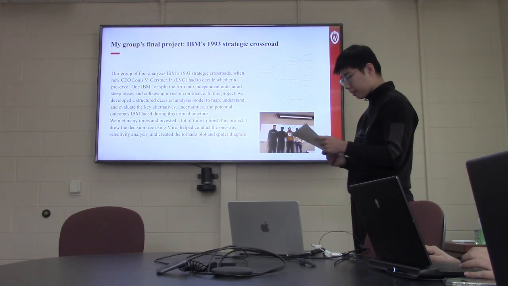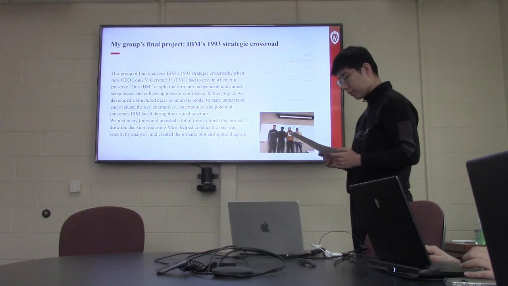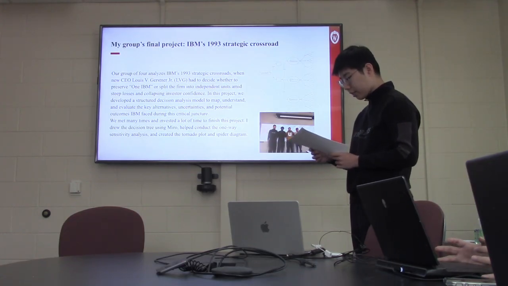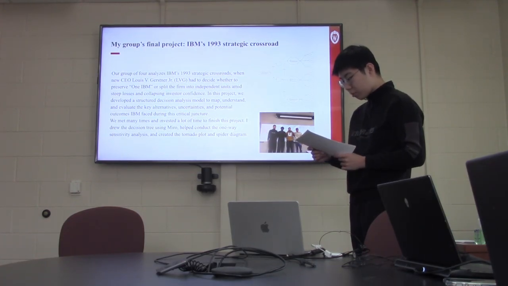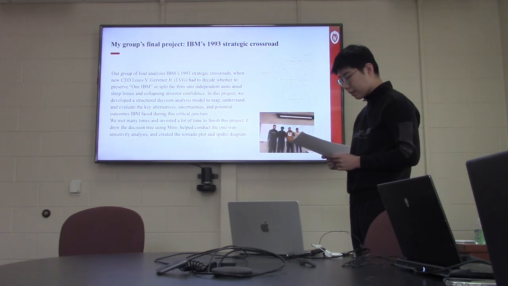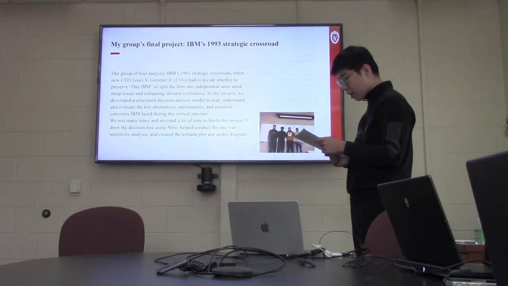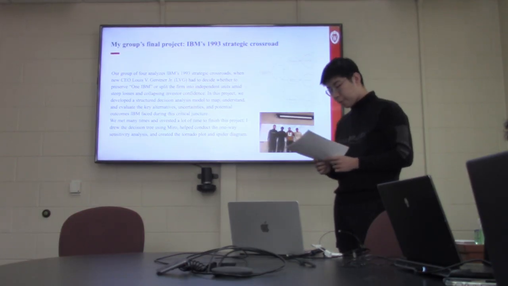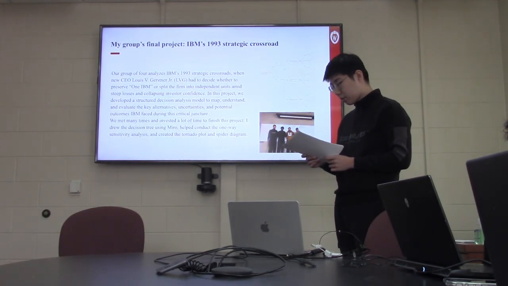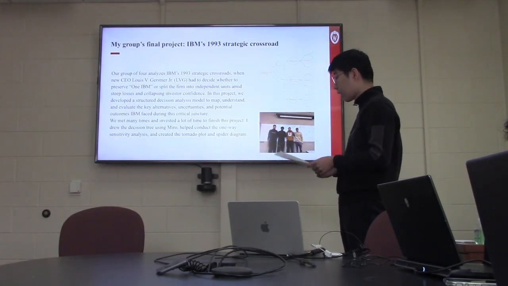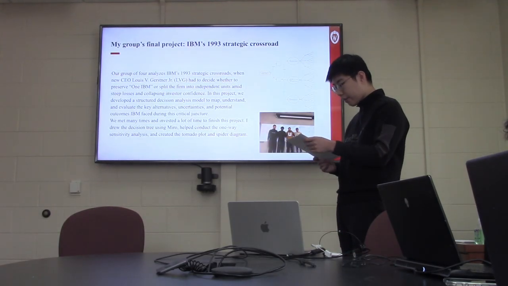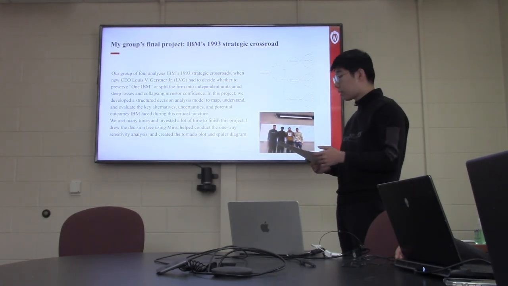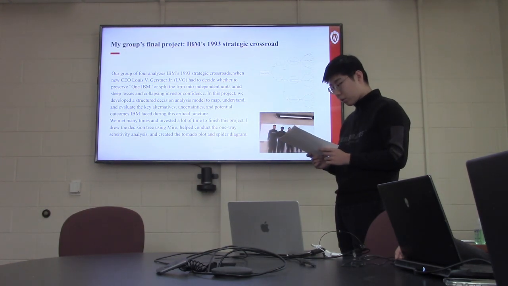We modeled this decision by outlining the two alternatives and identifying key uncertainties that could affect outcomes. We built a decision tree to map out the choices and possible consequences. I helped construct the tree using a mirror and contributed to the sensitivity analysis. This project required a lot of meetings and effort, but it demonstrated how the concepts from class can systematically model a high-risk business decision.